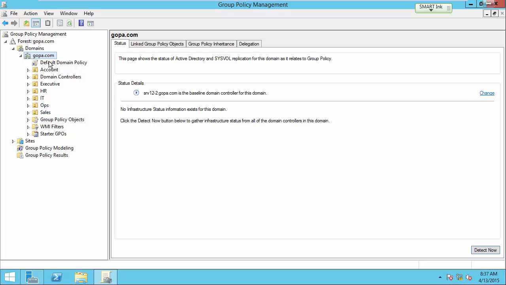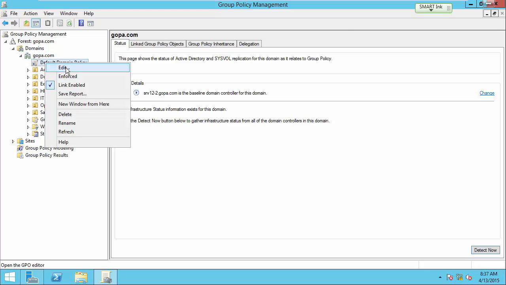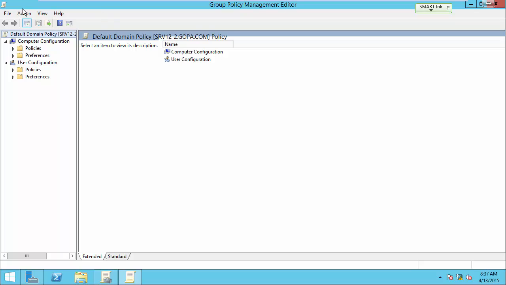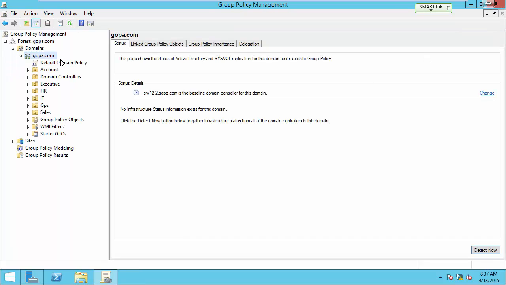Where do I have to go then for account lockout settings? If I'm going to edit this, I right click on it, edit. There's many different ways of doing this. And like I said, this is very similar to the registry. Some of these make sense. I'm sorry? Right click and click what? Edit. I'm sorry.